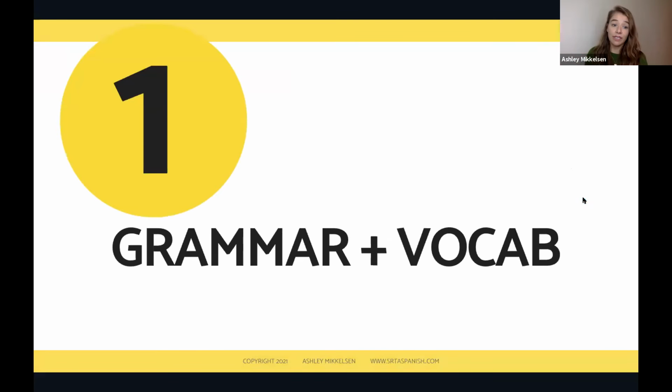So the first kind of style of deck that I like to think of when I'm creating decks are grammar and vocabulary decks. Basically, almost all of our previous examples, every time I showed you Boom can do this, Boom can do this, were from what I would say is a grammar or vocabulary deck, where the purpose of the deck was to focus on conjugating a verb or practicing a set of vocabulary for a chapter, or maybe doing both for a review for a test. So you've already seen quite a few examples for that, but I just wanted to make sure that's one big style of deck you can use with your students.